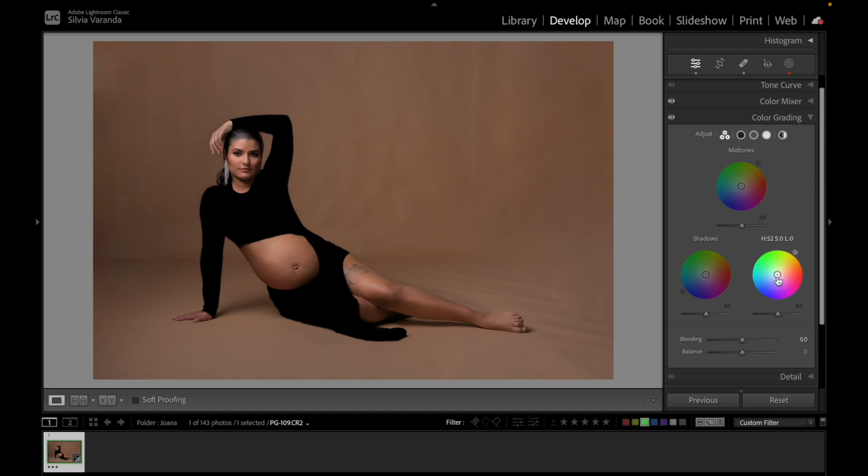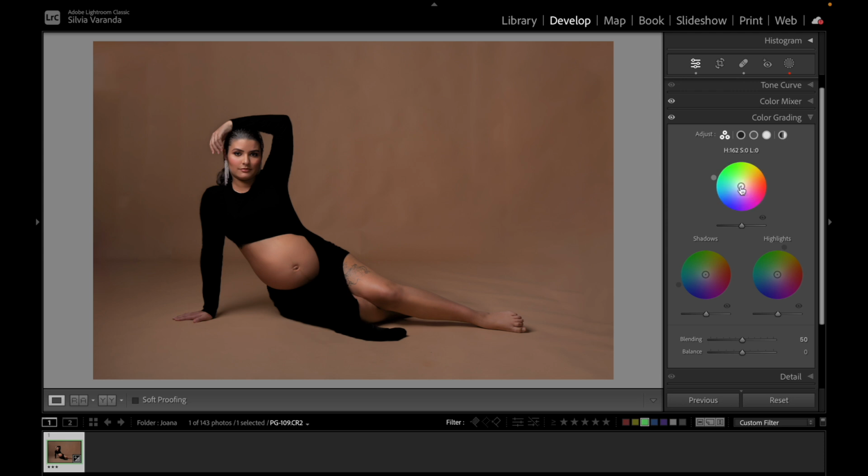So for example, you can go to the highlights and bring a little bit more of the warm feelings, like this yellow, more orangish. I'm gonna bring this yellow tones to the highlight. For the shadows, I'm gonna make it a little bit colder, so a little bit more cyan, nothing too much. For the middle tones, let's see. We can do something that's a little bit more cold as well. And right now you have a different color grading for your photo. This is the before and this is the after. Before and after. We can do something that's a little bit more simple as well.